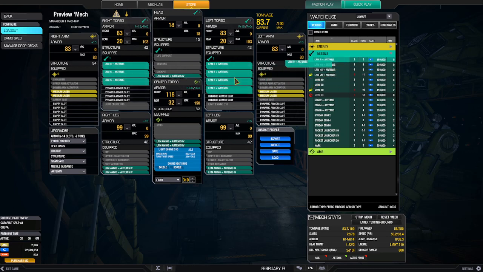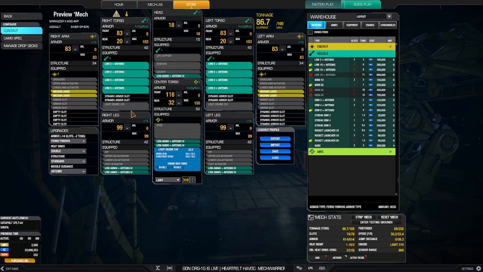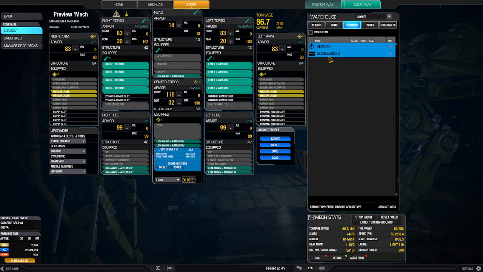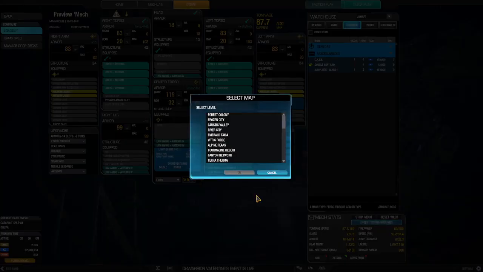Whoops, wrong size. And obviously there isn't enough room to do it here because there's only one slot. But look at that, I'm way down on the tonnage now. I don't think there's enough room to do 2 double heat sinks. No. But close. The heat management's way better now, too. Let's take this into the battlefield and see what happens.